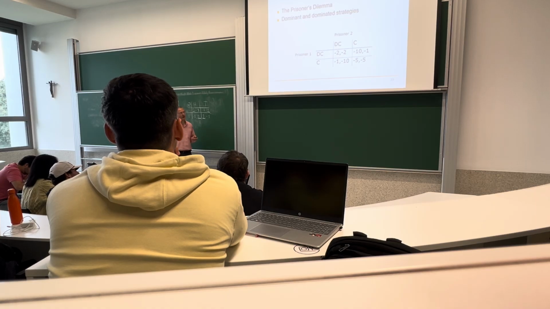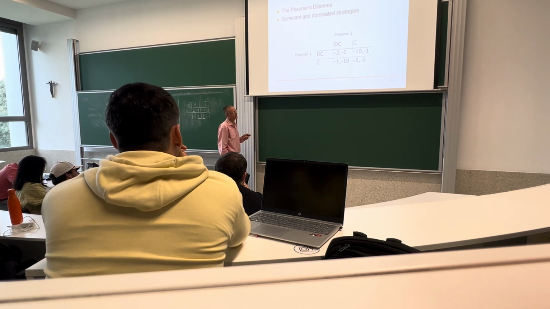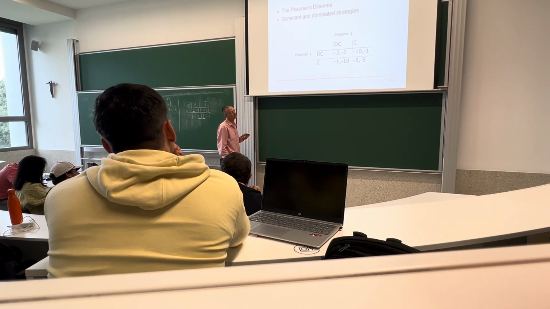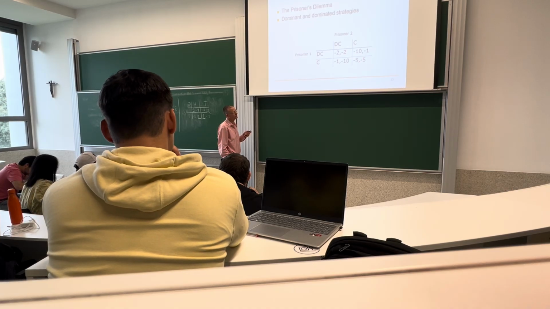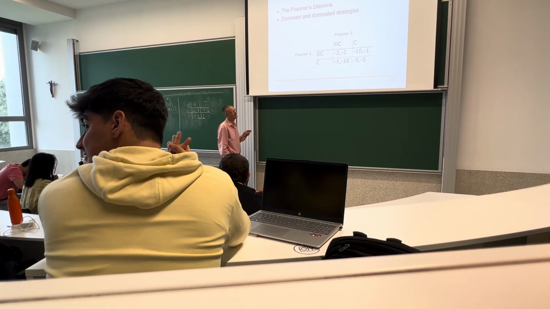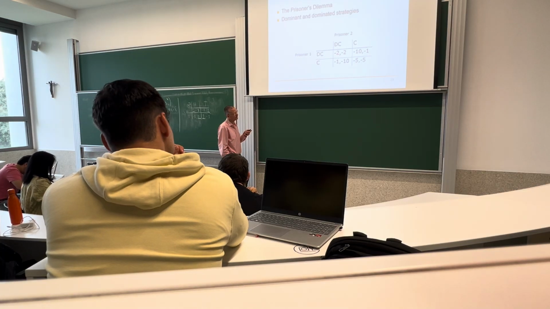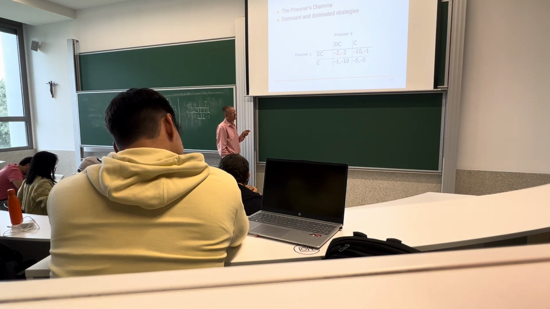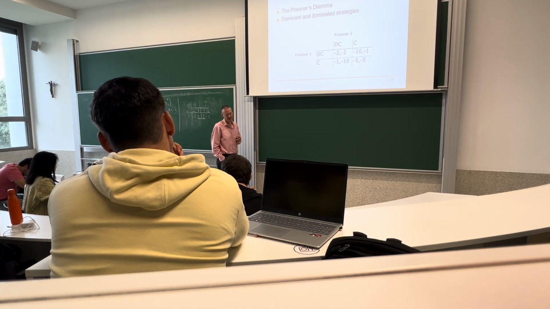And then you see the outcome is the Nash equilibrium: both players confess and get -5. And the funny thing, or the thing which is perturbing at the beginning at least, is that if both of them choose DC, they go to prison for 2 years only, so it's much better for them jointly to choose DC and not CC. But if they choose DC, one of them has an incentive to choose C, and you get the lowest prison sentence.